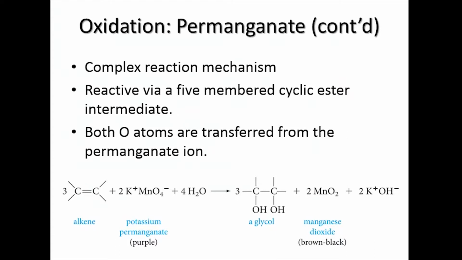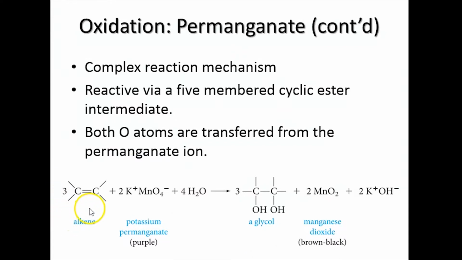So here's what happens. It's a complex reaction mechanism, and it goes through a 5-membered cyclic ester intermediate, which you will be introduced to later on in the course. The important point here is the result of the reaction. You're not responsible for the mechanism of this reaction at this point.